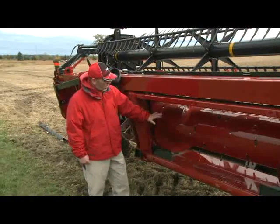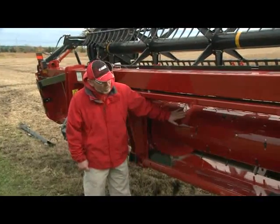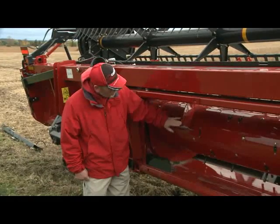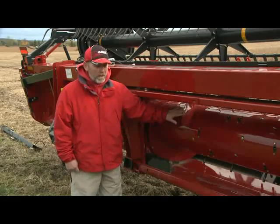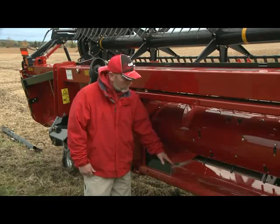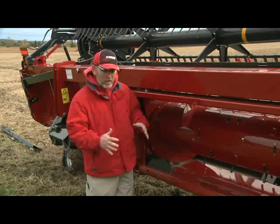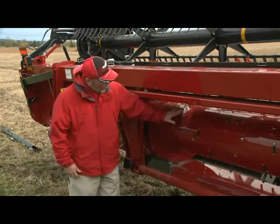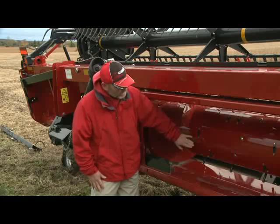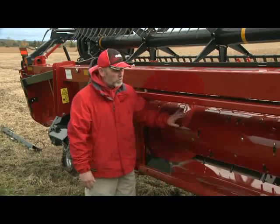Next we'll talk about the auger on the feeder opening. The auger has flight extensions and fingers, just like any other auger on a grain platform or draper head. The flight extensions are set up to feed the opening. If you're in a really big bulky crop and want to feed a flagship — which has a wider opening — you could take off the first set of flight extensions to make a wider feeder opening, allowing a larger crop mat up into the combine. Or if you're in a very light crop, you can add another set of flight extensions to build a bigger pile and achieve smoother, even feeding.